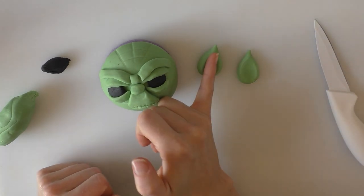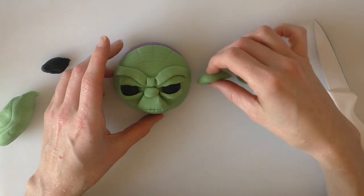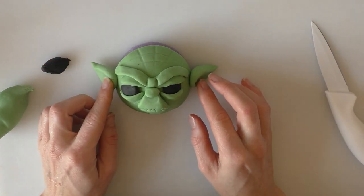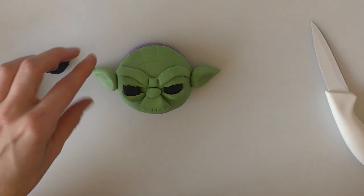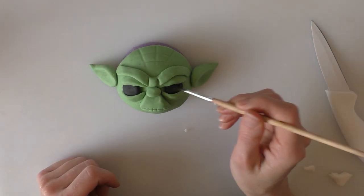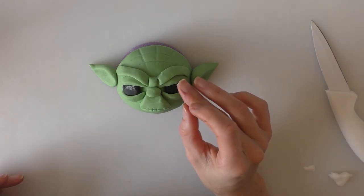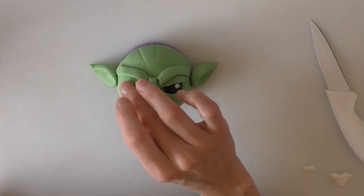I've literally just pushed my finger into each one like that. While they're drying on the foam pad it's not too bad because they can rest on there. As long as you give that plenty of time to dry, the ears should stay in place when we take them off. Just get a bit of water on the eyes so I can stick these on. We're just giving some highlights in the eyes with two little white fondant balls that we're going to stick in.